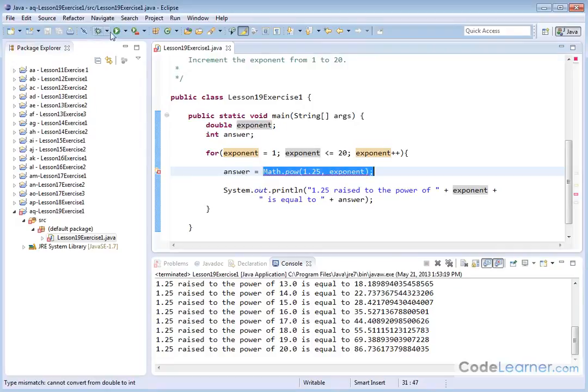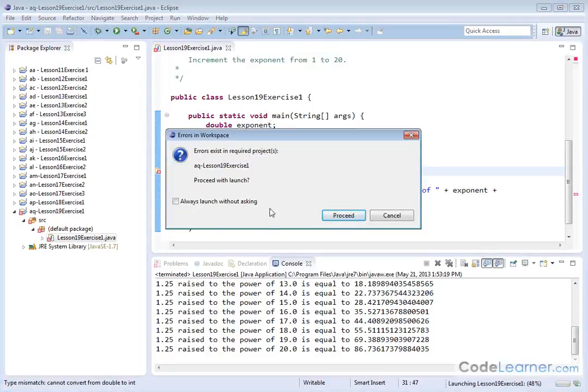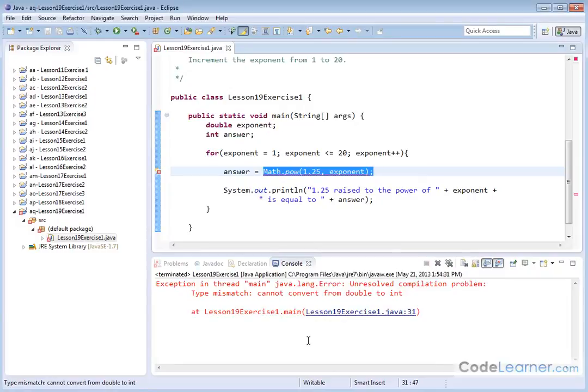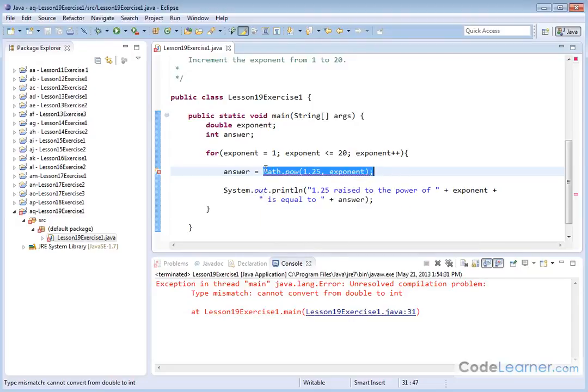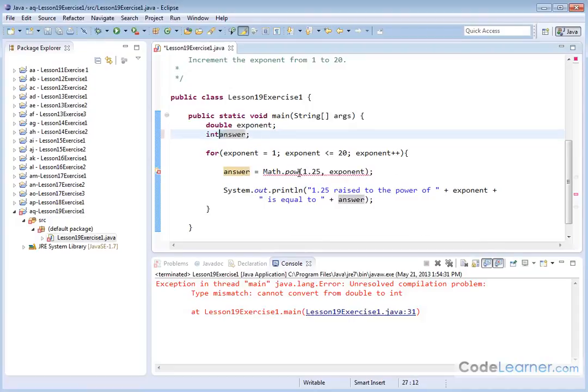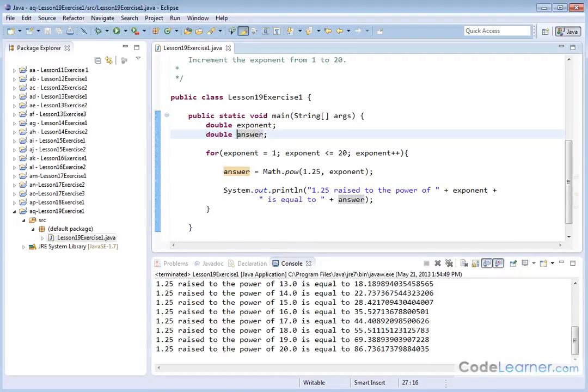So when you try to run it, you get this problem here, and you have the option of proceeding if you want, and you have all these problems here. This is a problem because basically you have incompatible data types. You're not going to be able to convert from double to integer in this instance. All right, so let's put everything back the way it is, we can save, we can hit enter, and everything works just fine.